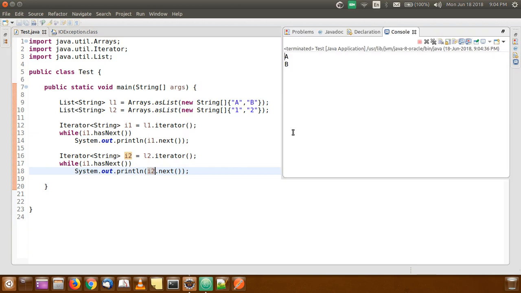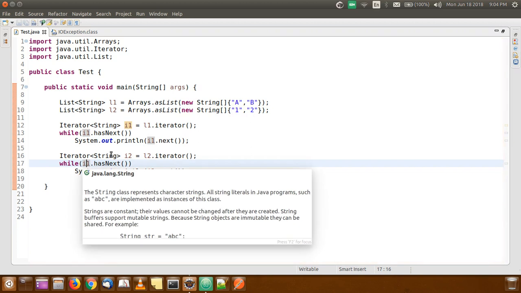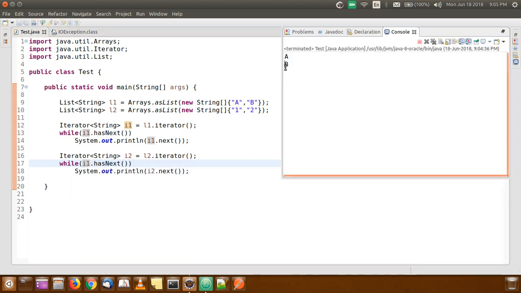What happened? It's not printing 1, 2 for me, it is printing just A, B. What could be wrong here? As you might have already noticed, this variable I1, it's a copy paste mistake. Here I have not updated this with I2. The compiler has not complained, so it's running without any issues. But the only thing is the intended results are not there.